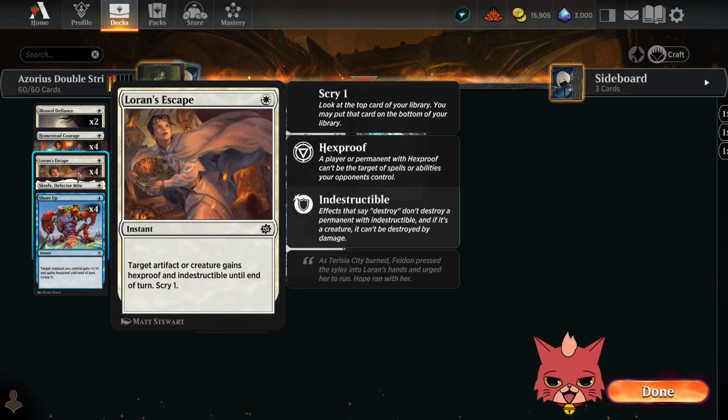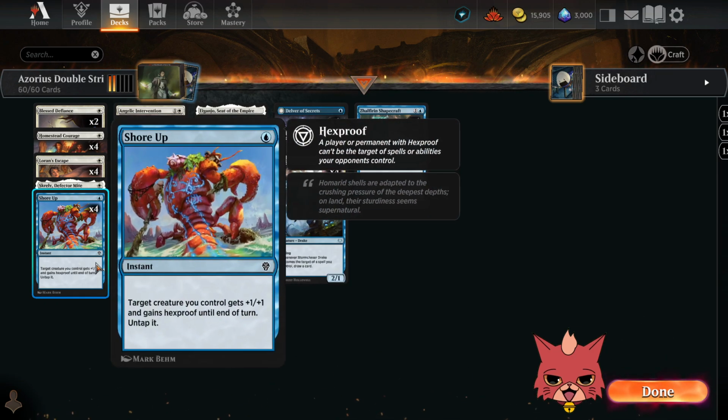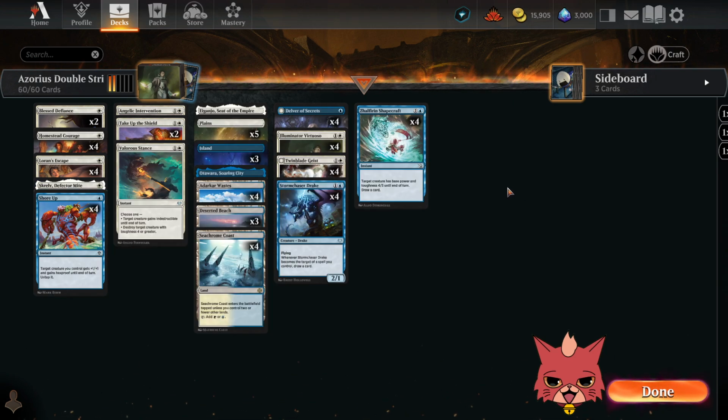Got all 4 Loran's Escape for some protection for our creatures. Going to be important. That Scry 1 really comes in handy too. We got all 4 Shore Ups in here. This could be a really good combat trick. So not only does the creature get +1/+1 and hexproof, but you get to untap it as well. Just being almost like a final source of protection when you just got a big swing from the opponent. They think they're about to swing in and win, but then you untap a creature, block, and then on your turn, you know, Shore Up offers a good bit of tempo for us.